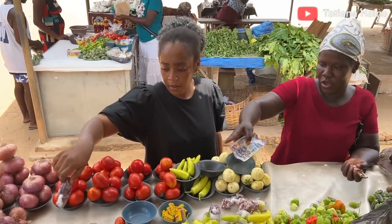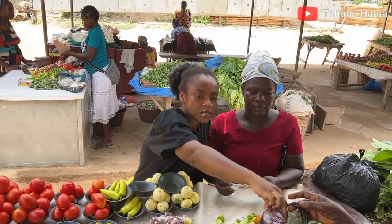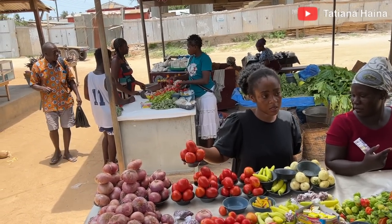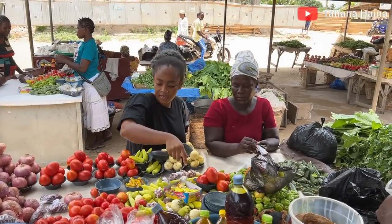Pepper. You have Mayento, 5 cities. So we are buying this dried pepper for 5 cities. So we are buying tomatoes. How much are the tomatoes? 10 cities. 5 tomatoes for 10 cities.